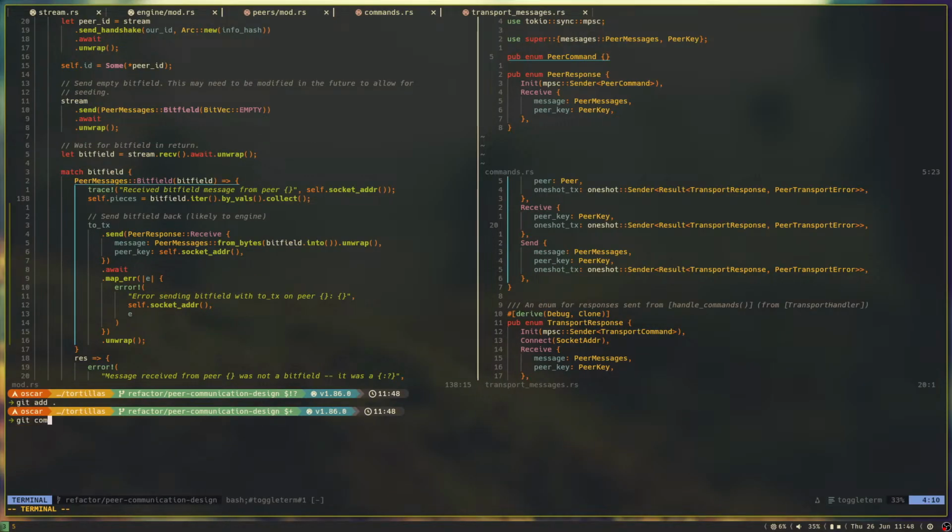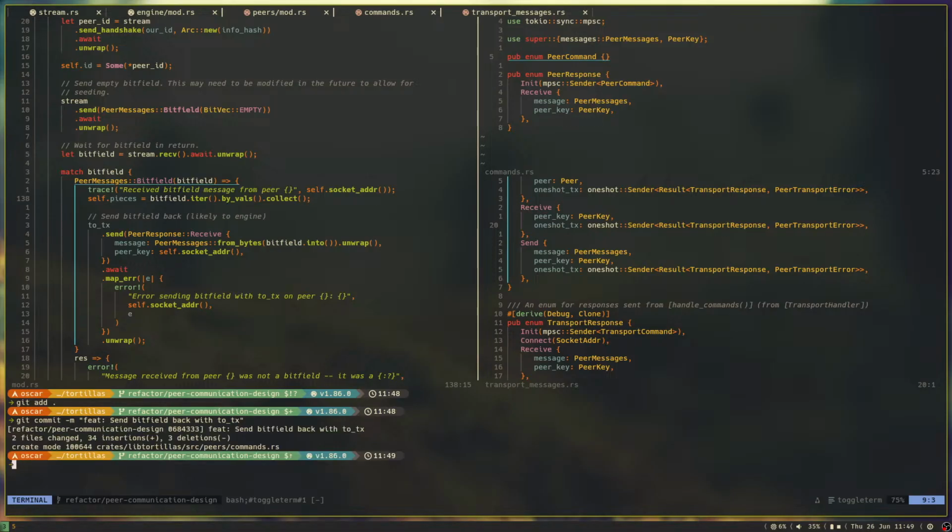Git add, git commit -m, feat: send bitfield back with, what was that, 2rx or 2tx, sorry. Okay, I'm going to push that, and then carry on.